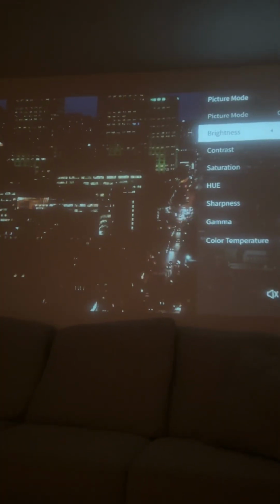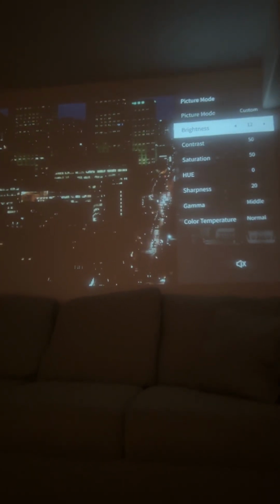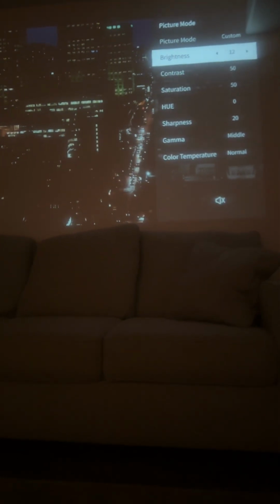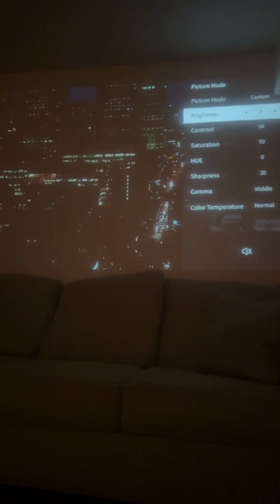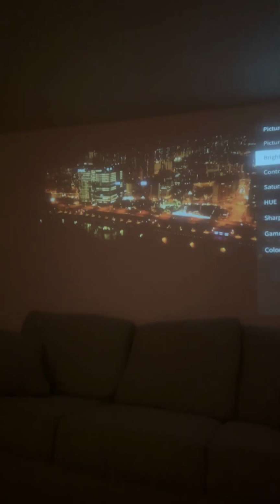Alrighty, sorry for the little cut in the video. The batteries died on the remote, so I had to go get some new AAAs. But as you can see right here, this is with brightness 0. So let me pause the video. As you can see, to be honest, for human eyes it's a lot dimmer than it was before.